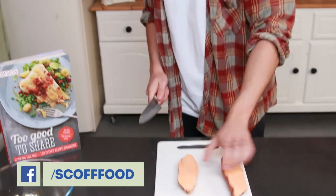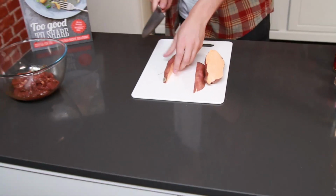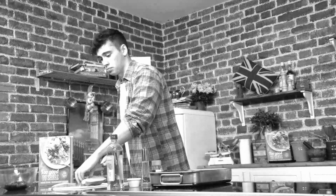Get a sharp knife, chop it up, we're going to leave the skin on. It's been washed. Just cut it into wedges. Now they can be as thick as you want, but remember, the thicker they are, the longer they're going to take to cook. I don't know about you, but I'm pretty hungry.